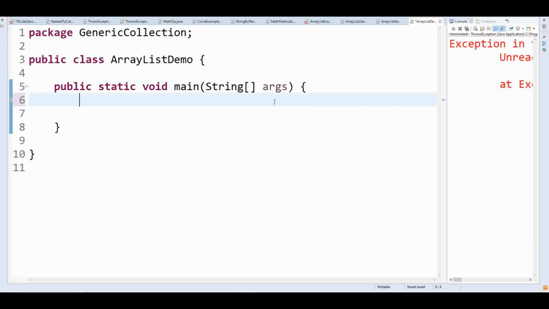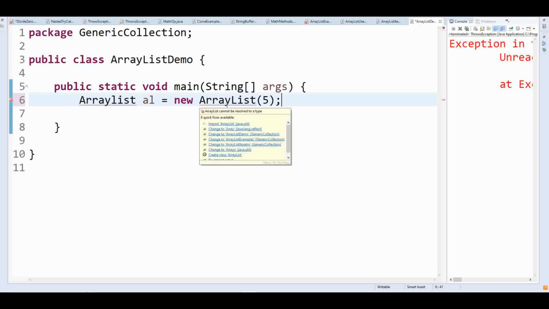First we have to have a variable, ArrayList, and the variable name I'll give as al, and then we'll have to create an object of ArrayList. When we want to create an object of an array list, we go with the new keyword followed by the class name, and as we have seen in the constructor, either we can give some integer and create it, or else we can send certain values or an object and we'll be able to create it. For the time being I'll create an array list of size 5.